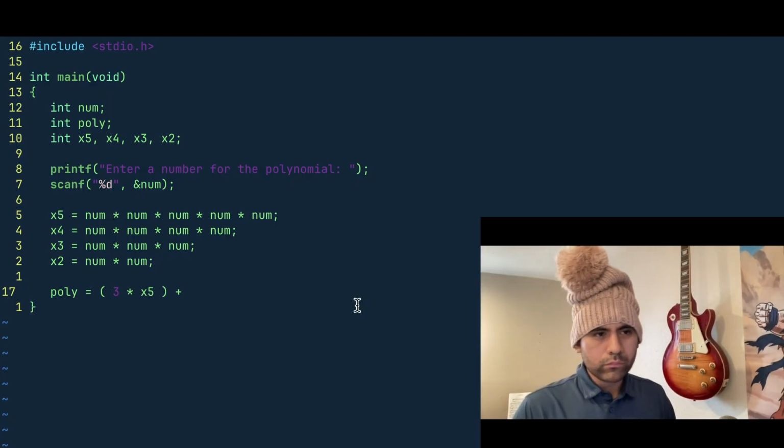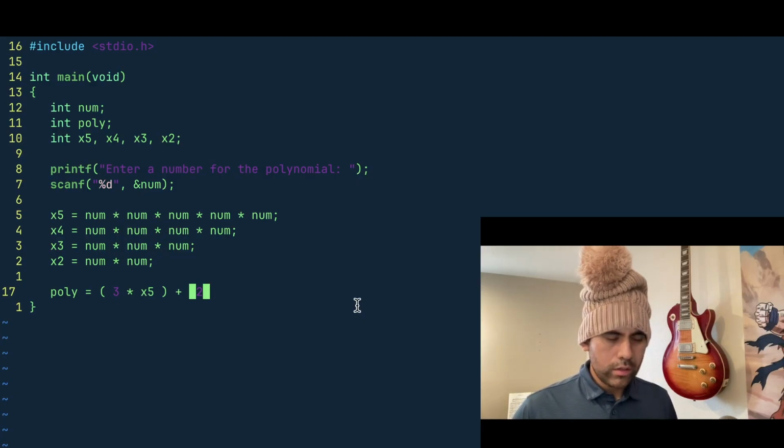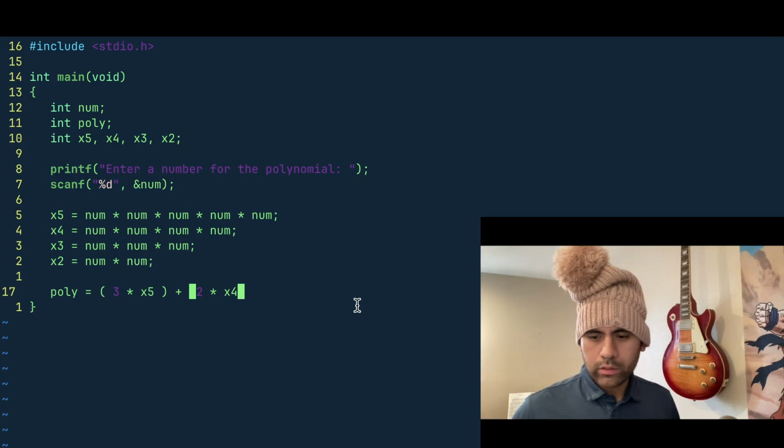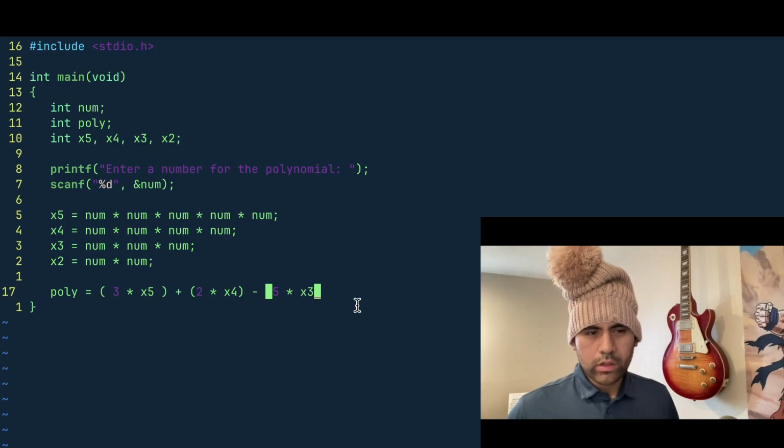Okay. 3 times x squared plus, what was it? 2 times x 4, right? Minus 5 times x cubed, right?